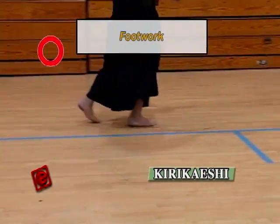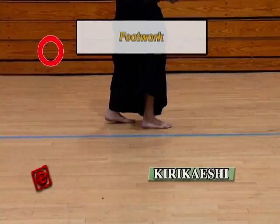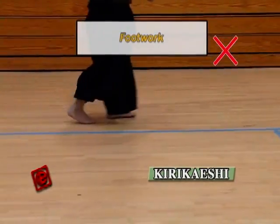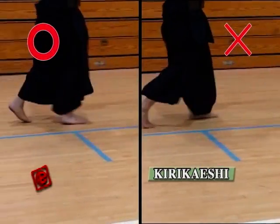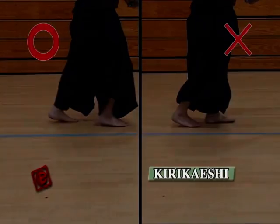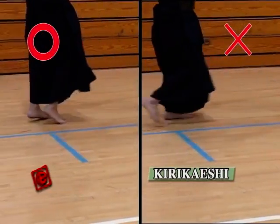Next point is the last men. You hit the last men of the kirikaishi and you're gonna go back to break the mai. A lot of people walk after the last kirikaishi hit. That's wrong. You have to take the normal kendo step.